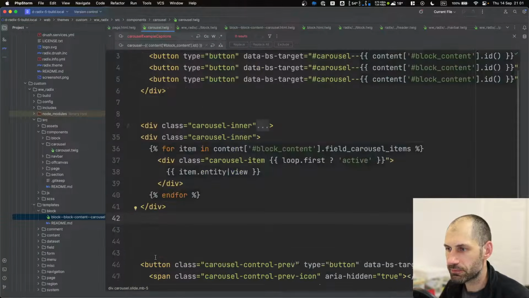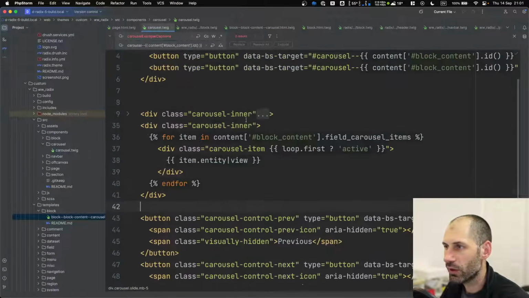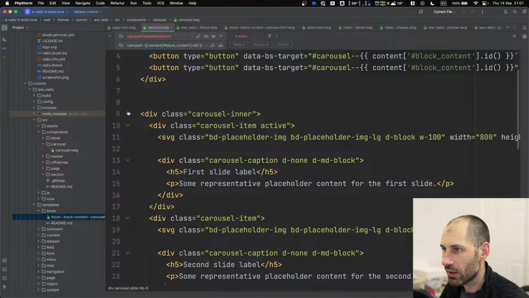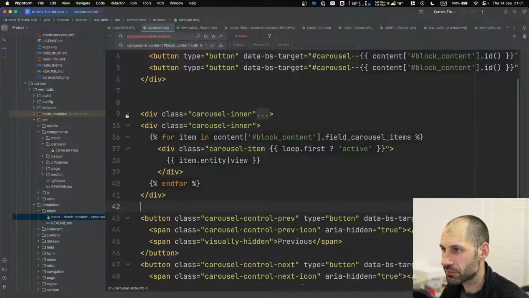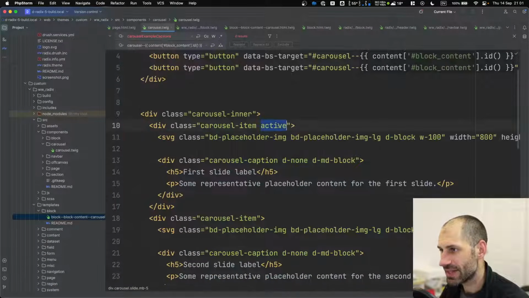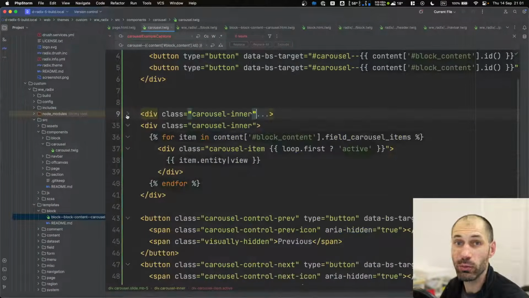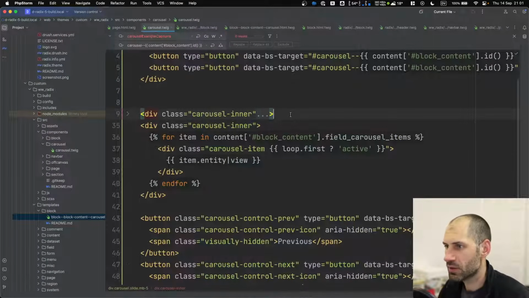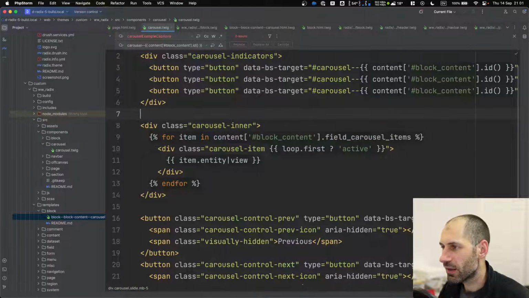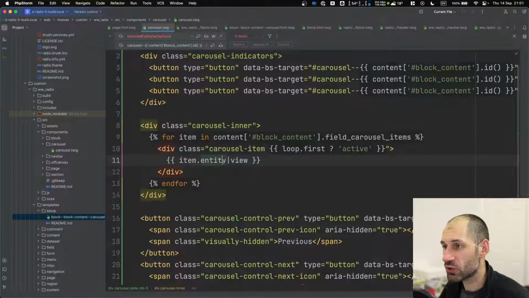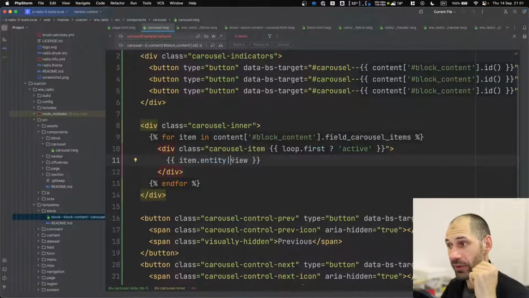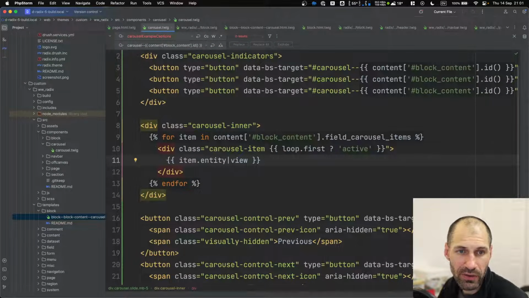And if we come along in here, we're going to load up the carousel items, because you'll see here, the first one needs to have active, and then the rest of it will be handled by the actual paragraph. Let me close this. The other thing we need to do is install one extra module, because this is a pretty cool module. This will load up the paragraph entity and simply render it.